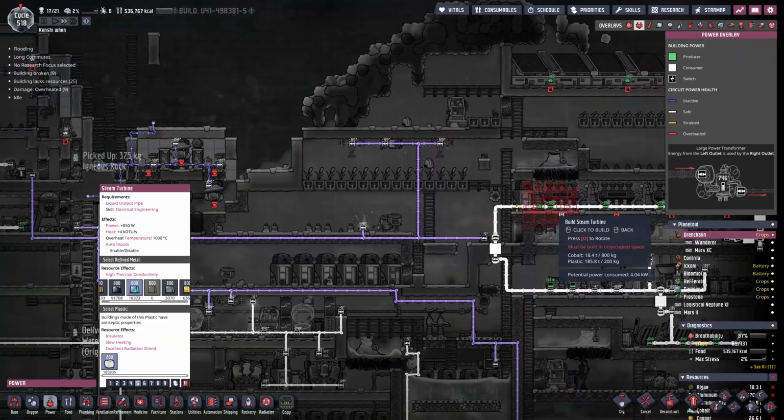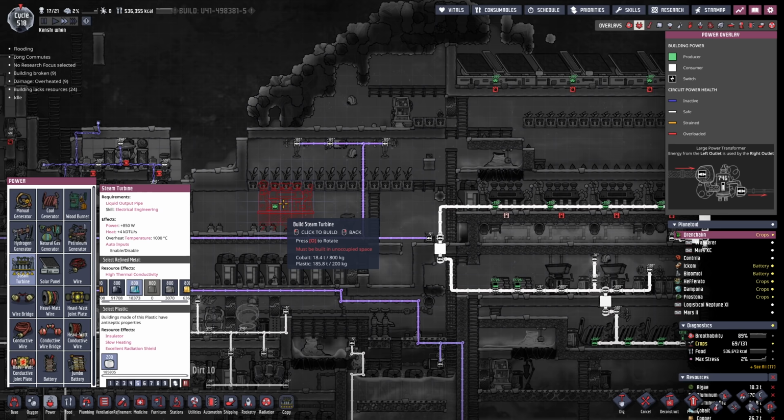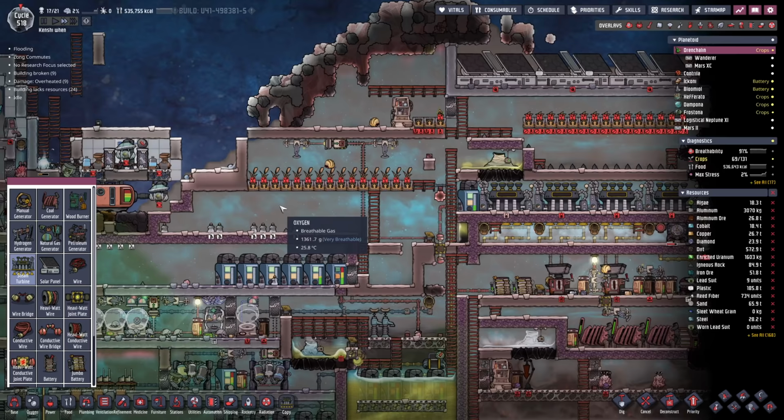We're going to need 4 more steam turbines. We've got 4 there, so say 1, 2, 3, 4-ish. Yeah, I'll have to be more careful about it. But yeah, out to about there is going to be all steam turbines.